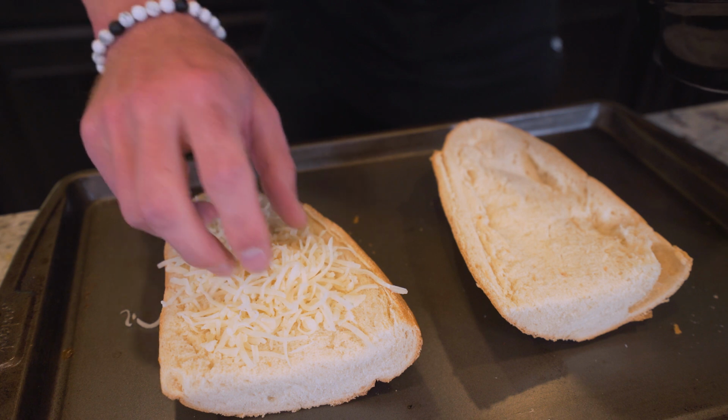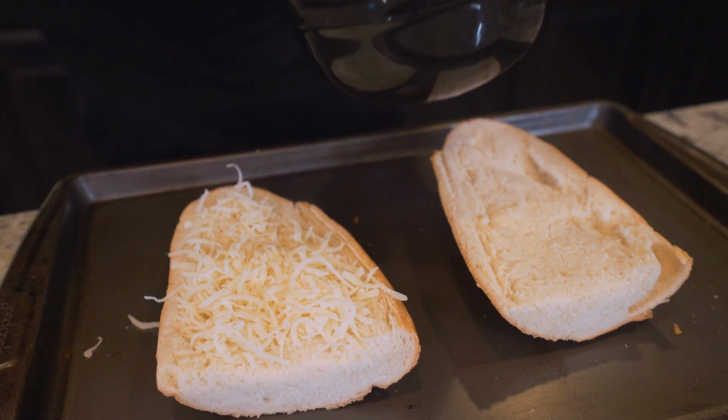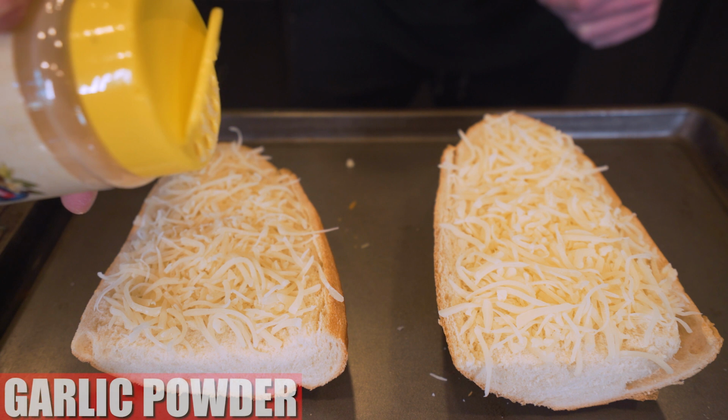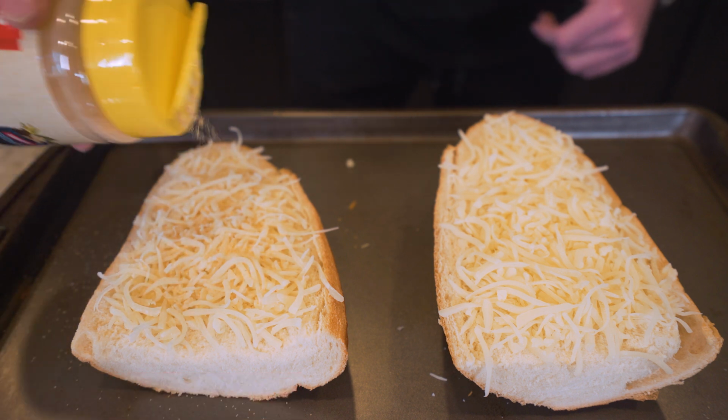So we're gonna be splitting the cheese up. It's a safe bet to put about 56 grams right here as this first layer and save the other half for when we finish her up. And then once we have our base layer of cheese established, I'm just gonna take a little garlic powder and sprinkle it right on top of the cheese. That way it melts together, creates some really good flavor.